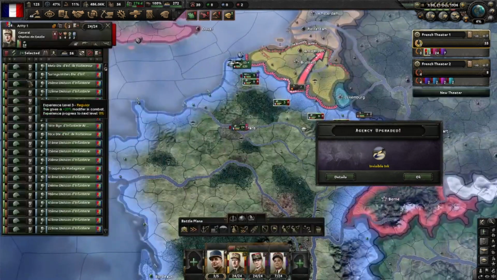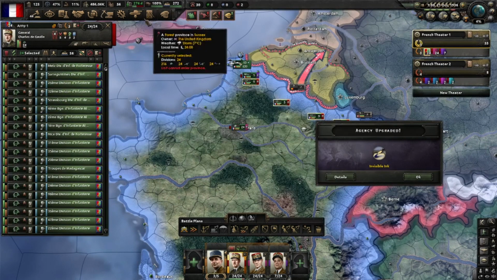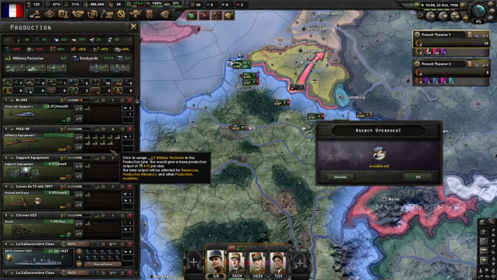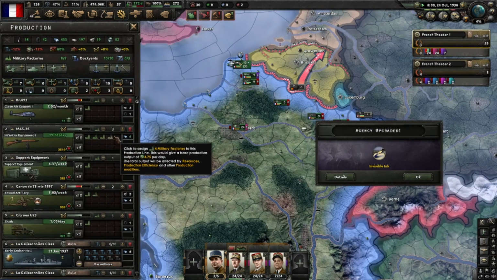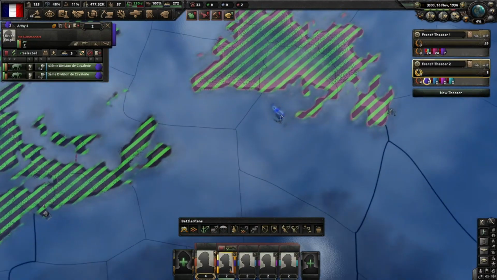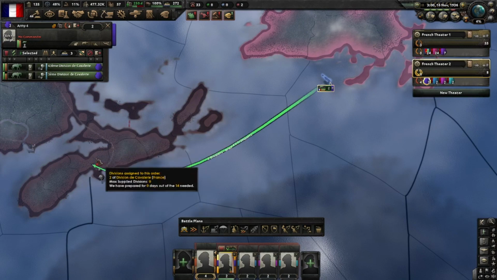Go to the main army, in this case headed by de Gaulle, and switch them to that. Now we don't actually have the artillery for that. Might want to shuffle around production just a little bit, just so you don't forget to do this before it's too late. Set all kinds of naval invasions here.